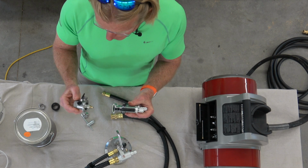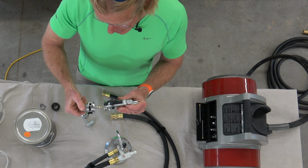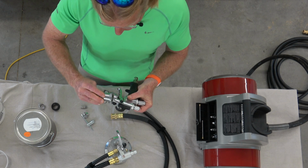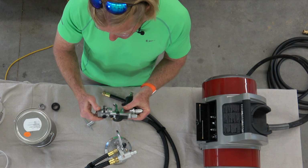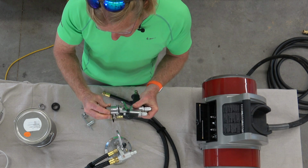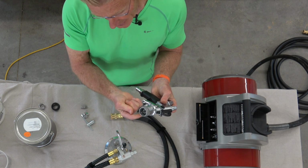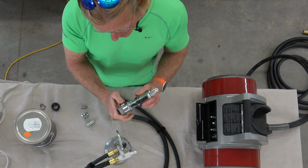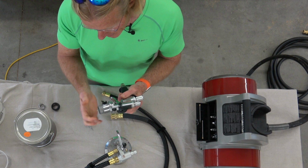And this can go on 2 ways. It can rotate so that it's up for gravity feed, but in this case I want it down, for just about every case. You can see it kind of starts, you can tell it's going to go that way. I want to get it wrapped to the other side so that the port for the fluid to go in is to the bottom, and it locks right in and the lock clips.